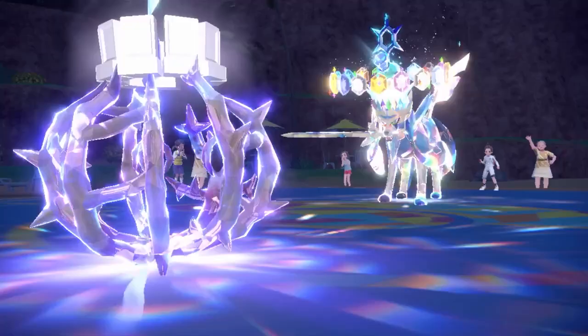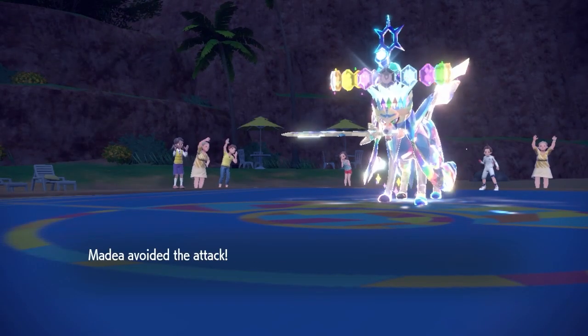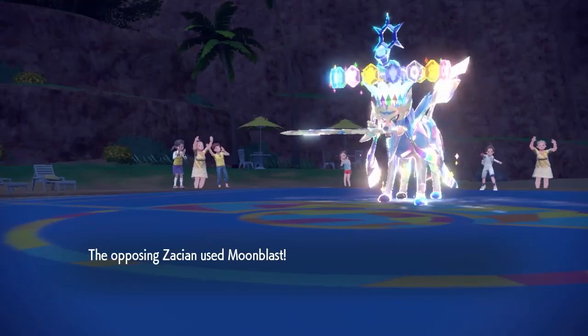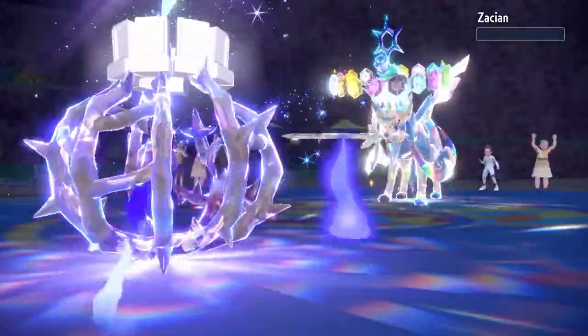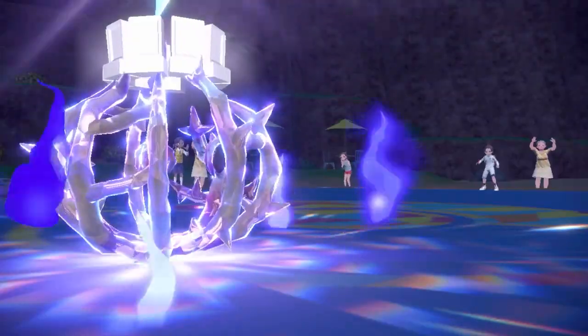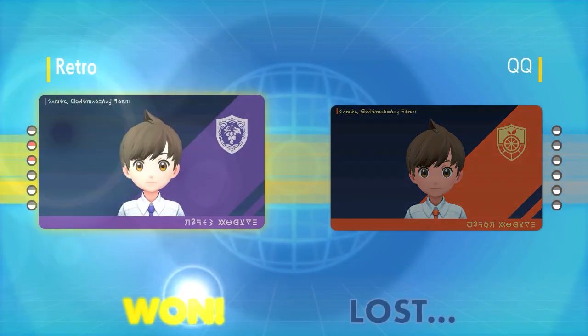Of course, we do have that last turn of Tailwind, and I'm going to put it to my advantage, go for the Phantom Force as the Moonblast is cast. Now, he's going to be able to attack again with the Moonblast as the Tailwind does peter out as he's now faster. But the Phantom Force, that STAB damage, along with those Ceaseless Edge Spikes entry hazard damage, and that STAB damage with Wind Rider is enough to put this battle in the books.